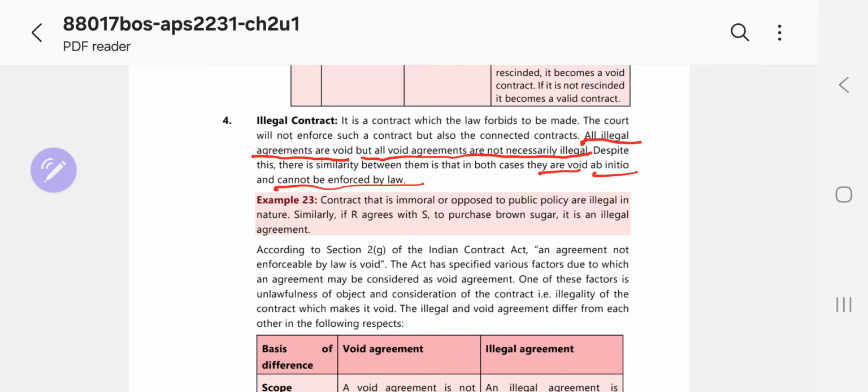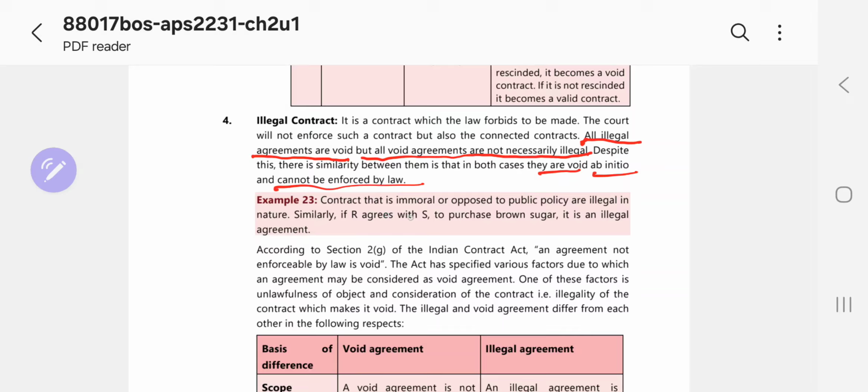So void contract is one where enforceability of law is not there. It can be a void contract due to unforeseen events or the events which are not in the control of the parties. Okay, so that is not necessarily an illegal activity. For example, a fire caught in a warehouse or an earthquake, all these are unforeseeable events or non-controllable events. So this is not something illegal. So all void contracts are not illegal contracts, but illegal contracts are void contracts because the illegal contract is not enforceable in terms of law. So that contract becomes a void contract. Okay. So the common thing between illegal and void contract is the non-enforceability of law.